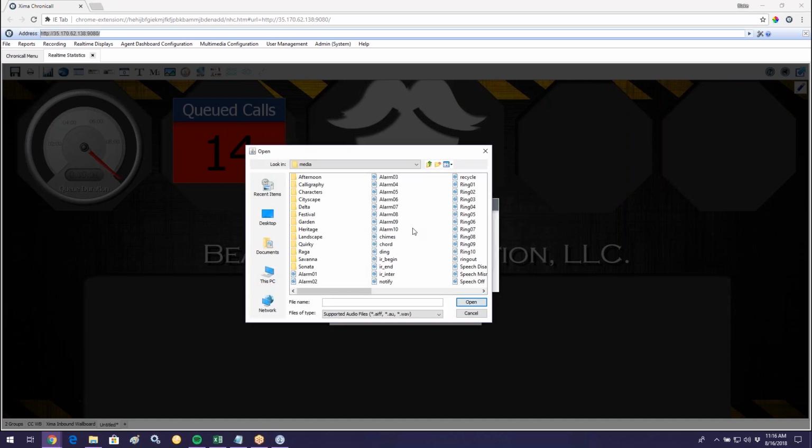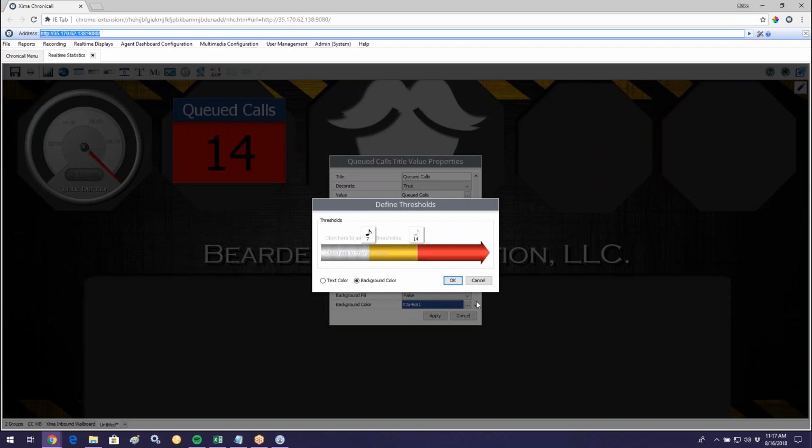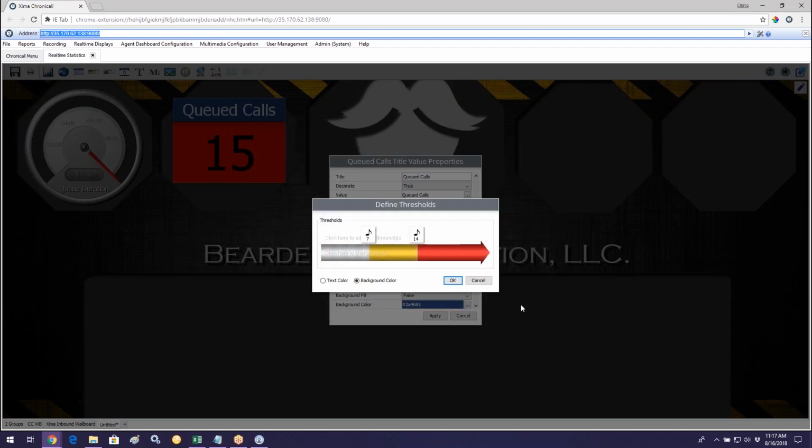All I have to do is click on the little musical note, and I can say, okay, if we ever hit 7 calls in queue, this is the alarm that I want it to sound off. Hopefully you guys can hear that. So when it hits that many calls in queue, it will make that noise. Sorry, I'm trying to talk over that. It's kind of loud. Then I can go back and select another one for 14. So when we hit 14 calls in queue, this is the sound that I want it to make. So you can have different sounds.